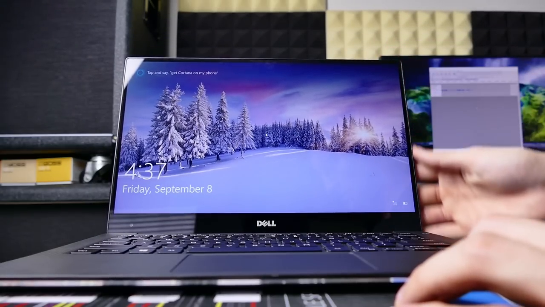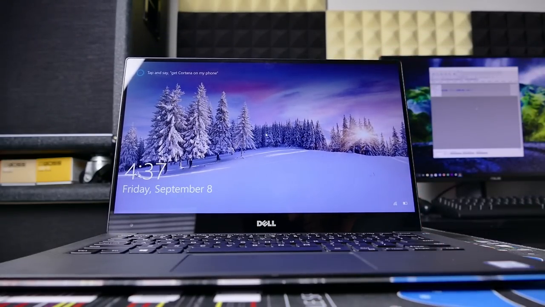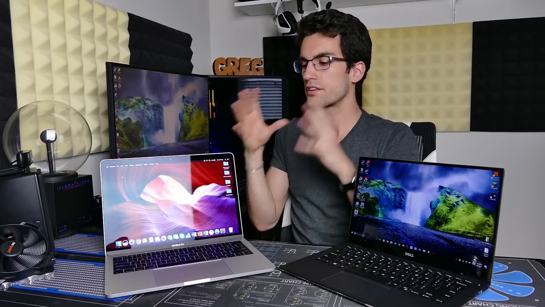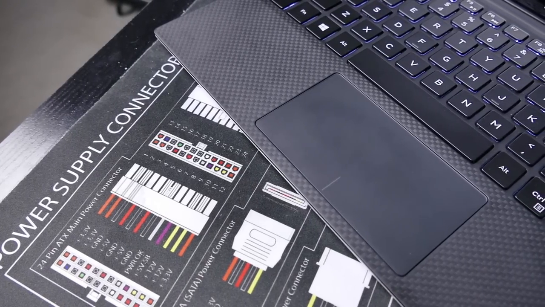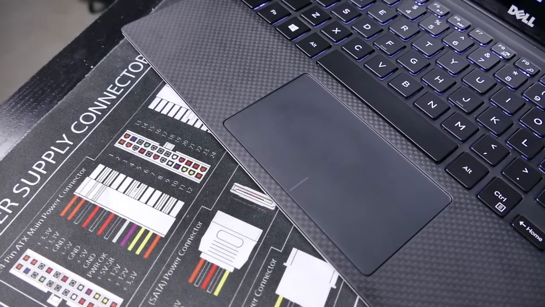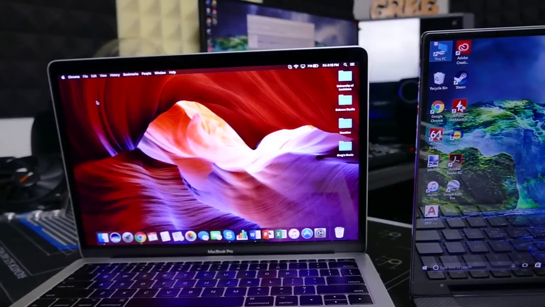I use Windows in the studio because, well, I need Windows to run some of the programs that I use to bring you content when I actually create stuff where I am now, but when I'm on the go, this is really all I need. Sure, you get better specs, more bang for your buck with a Windows laptop than you do with an equally priced MacBook or MacBook Pro, but that's not really the point here.